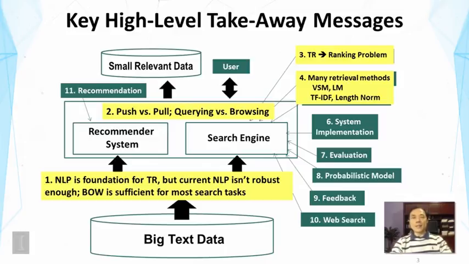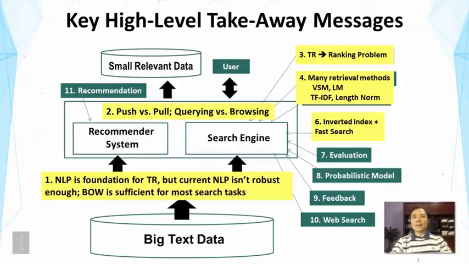And here, the main takeaway message is that the modern retrieval functions tend to look similar, and they generally use various heuristics. The most important ones are TF, IDF weighting, document length normalization, and the TF is often transformed through a sublinear transformation function. And then we talked about how to implement a retrieval system.